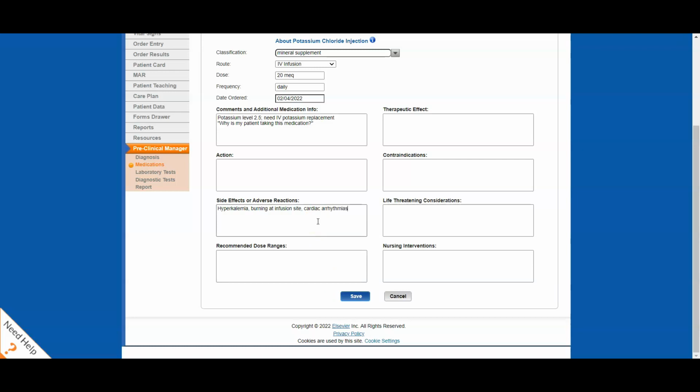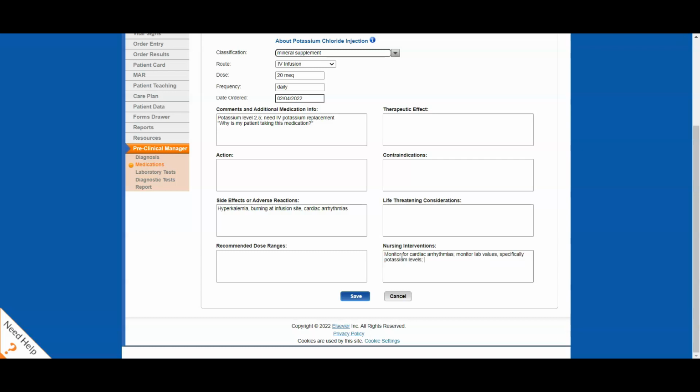Then you're going to go to and fill out nursing interventions. So what are you going to do while your patient is getting this medication? So you want to monitor for cardiac arrhythmias because they can be fatal. You want to monitor lab values, specifically potassium levels.